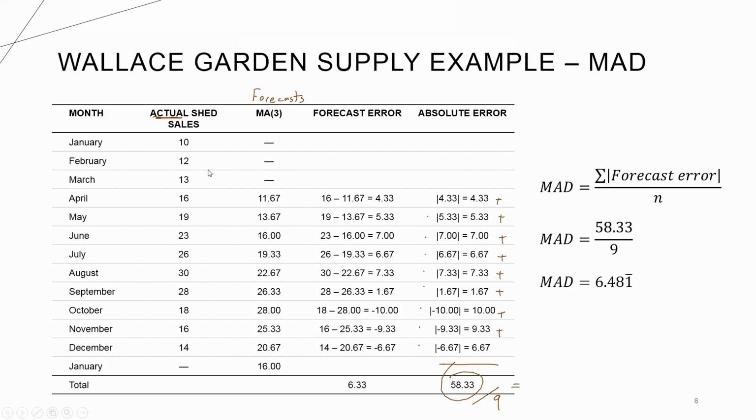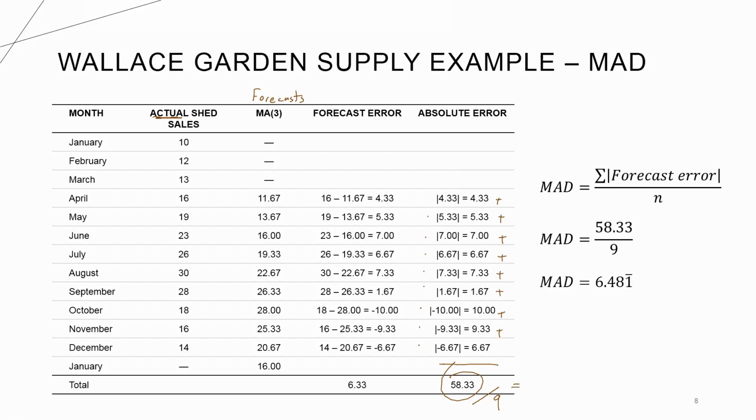So we take our actual values, we take our forecasts, and the forecast can be using any method. In this example, it's using a moving average like we talked about last time. We subtract to get the errors, then we just drop the negatives and take an average. So 6.48, that's the mean absolute error. That's how much error we are sort of expecting on a typical month. We're going to be off by about 6.5 on average with this method.